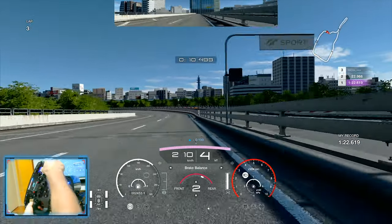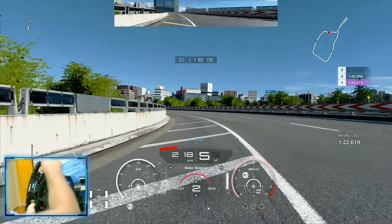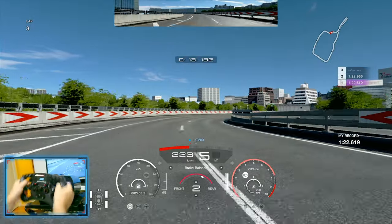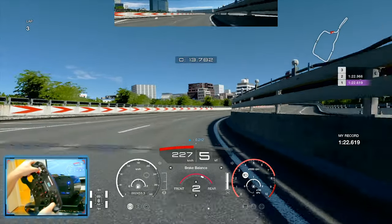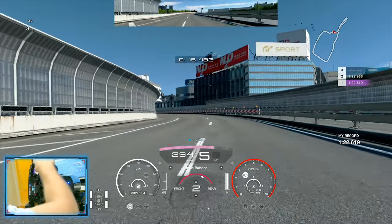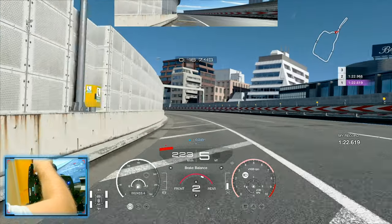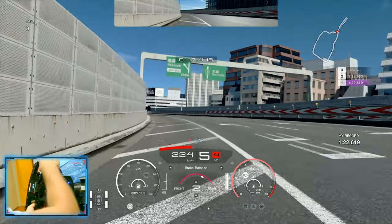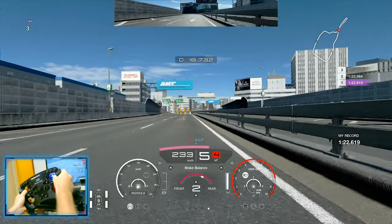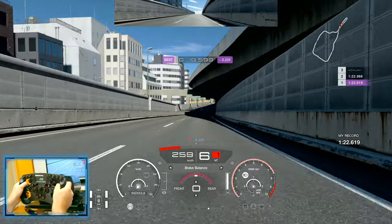Getting from left to the right piece of the track using the whole width. Just watch my throttle inputs here — just a little lift through those corners, nothing too much on the power, nice and easy, as fast as you can. That's really crucial through here. You can see me lifting just a little bit and back on the power. It's really crucial to stay on the power — maybe I could have gained a couple of thousandths of seconds, but this was my best time overall.